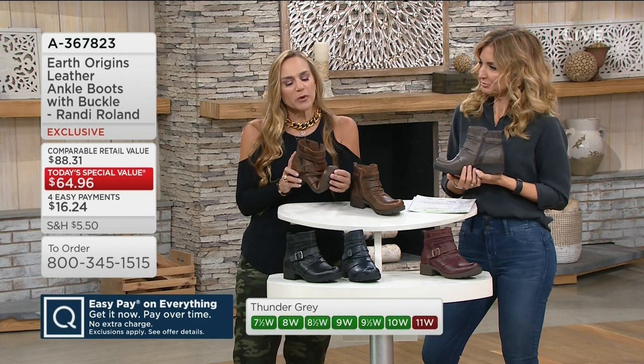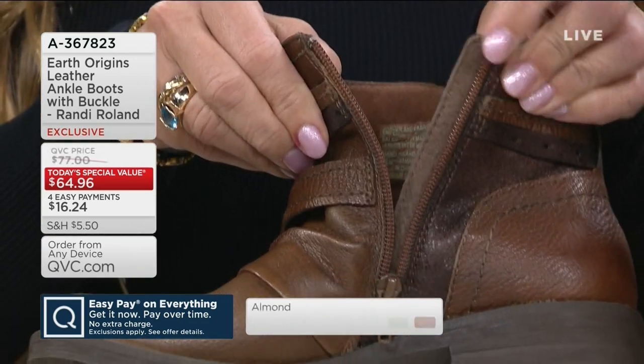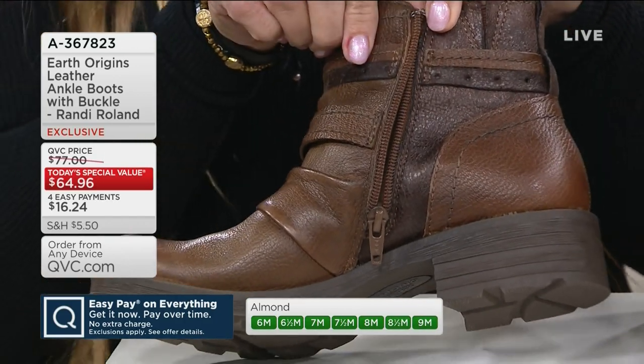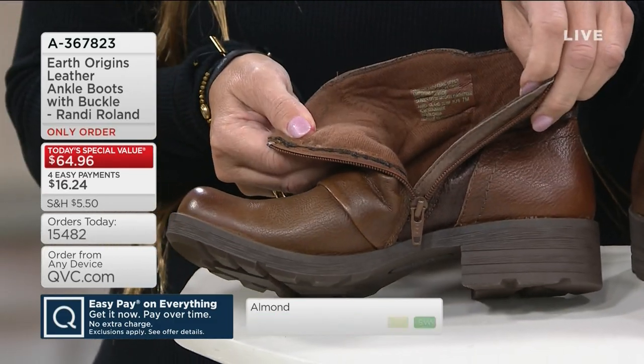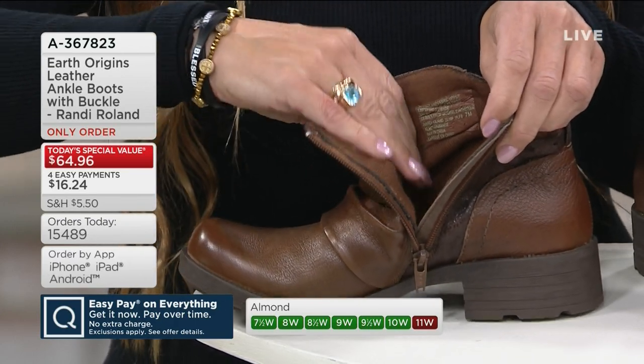Really super cute, super well done, and then easy on, easy off. All those buckles and the straps look really cute, but with moto-inspired boots you often spend 20 minutes getting in. We stop them there — zipper, easy on, easy off. The lining is like a soft sweatshirt-type material, so if you wear barefoot, it feels like you're wearing socks.